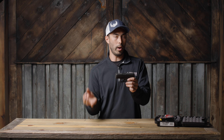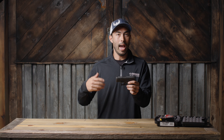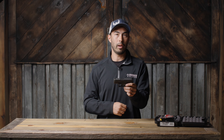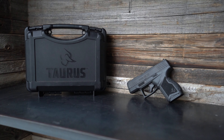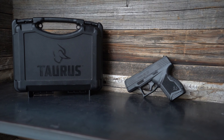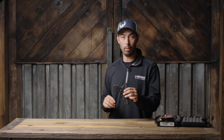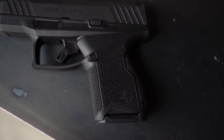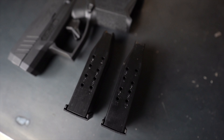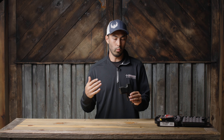The other thing I've noticed is there's no rail. On a gun this small you're usually not running accessories, but some companies do make accessories for micro compact frames, so it would be nice to have the option. That's really probably the only downside I'm seeing at first glance. Otherwise, everything is super high quality, sleek, stylish, and ergonomic. It's all purpose-built for concealed carry — that flush mag really helps with printing, and being only about an inch wide helps a lot as well.